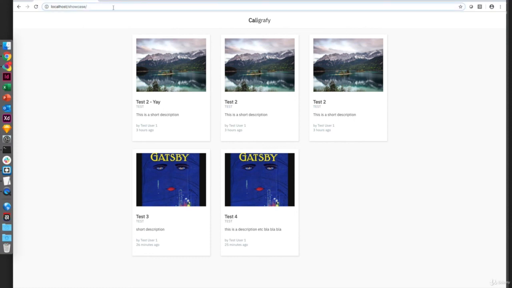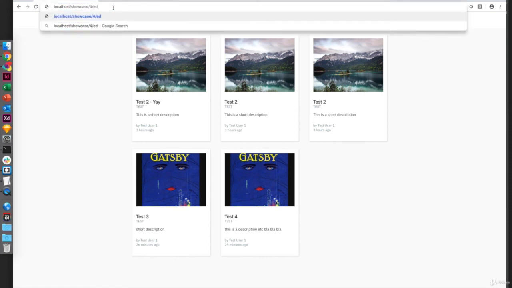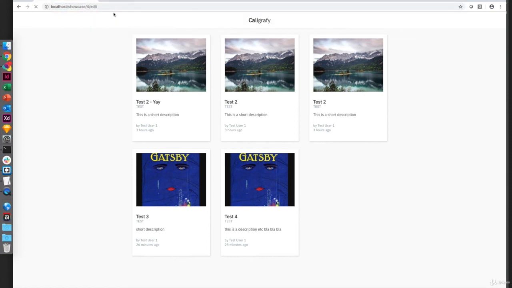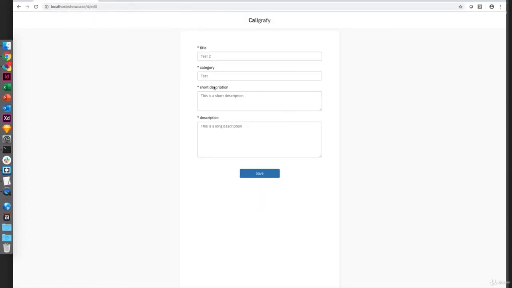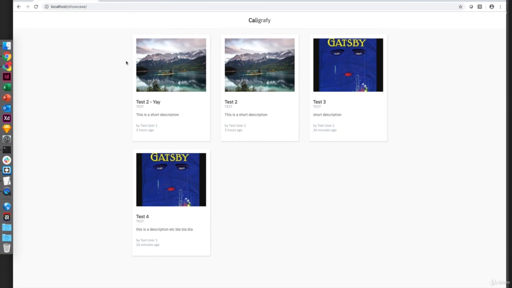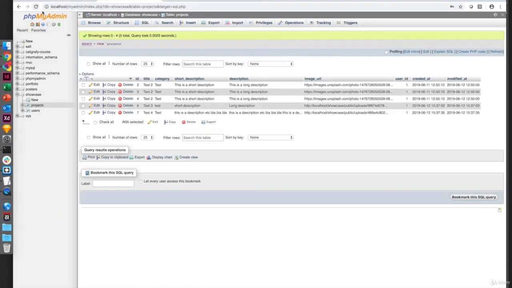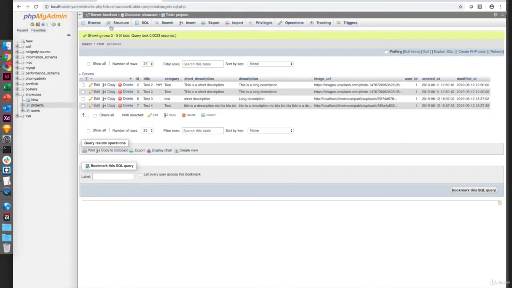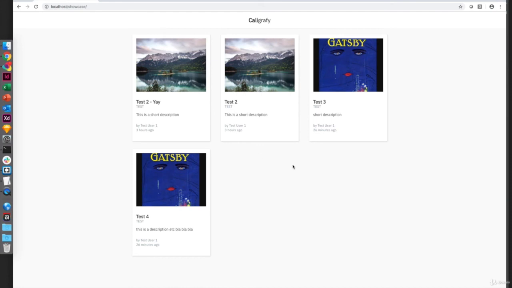We just saw how to do the edit, and now I am quite certain that the delete works. So let's try it again. Let's do 4 and edit. Hopefully there is a 4. Yes, there is a 4. Let's go down here, do a delete, and let's see if our 4 disappears. And yes, it did. Okay, let's make sure it did from the database as well. Here's our number 4 is gone.